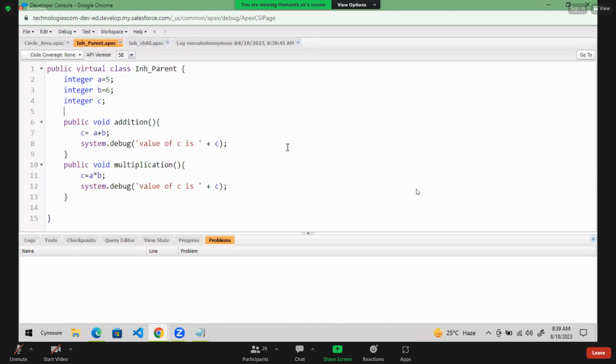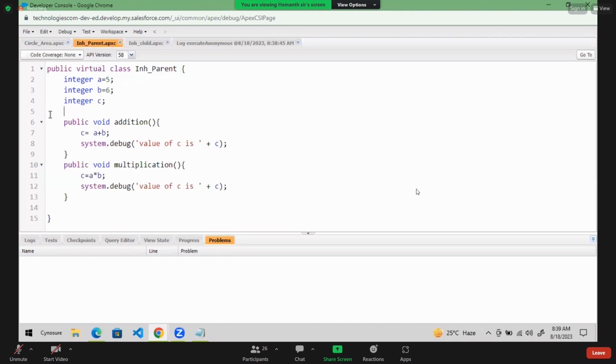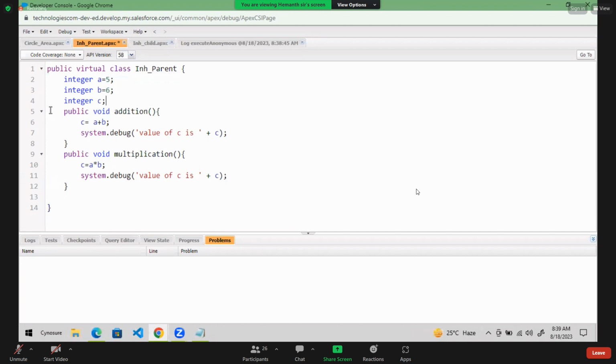Make a note of this first. Even without giving the virtual keyword, or you can just put a note. Giving the virtual keyword on the parent class method is not mandatory, but using the virtual keyword on the parent class definition is mandatory. Write down that point.